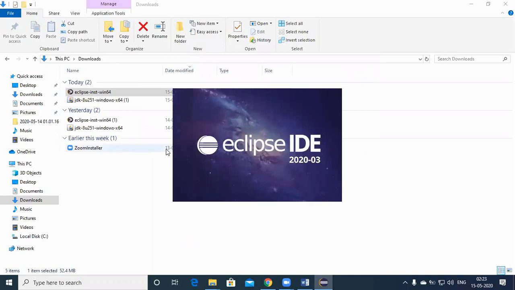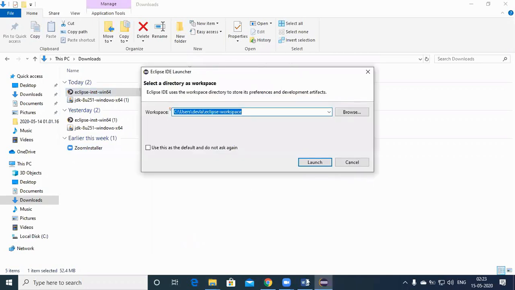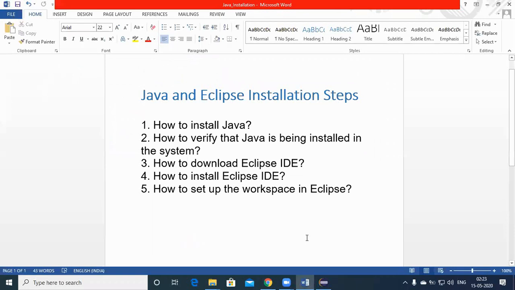Once I click on the Launch button, it will start opening my Eclipse IDE. Let's wait for Eclipse to get open, then we will move to our last step, which is setting up the workspace in Eclipse.